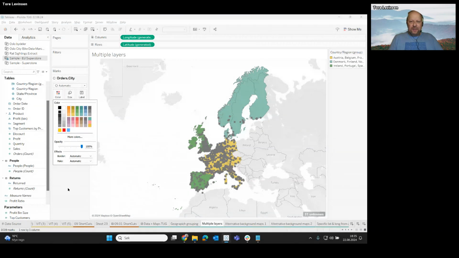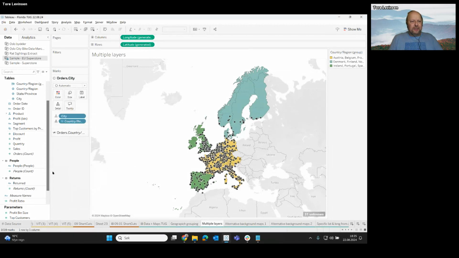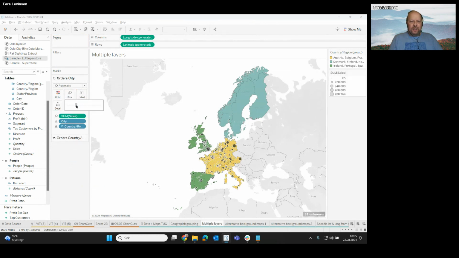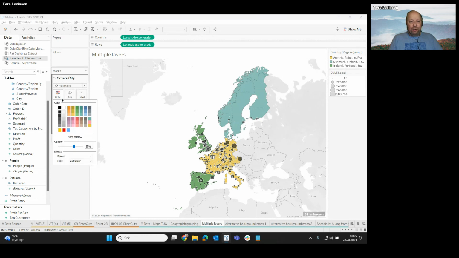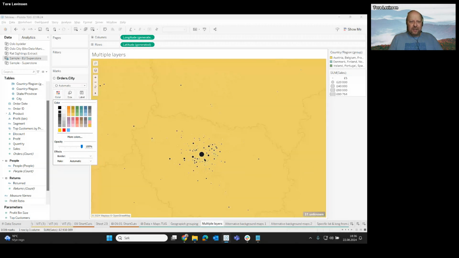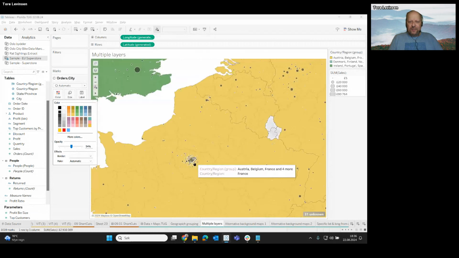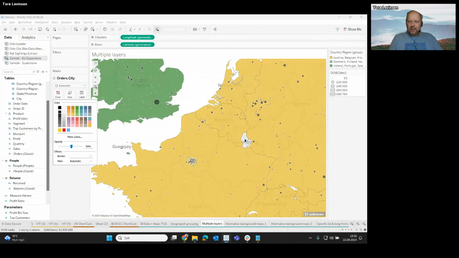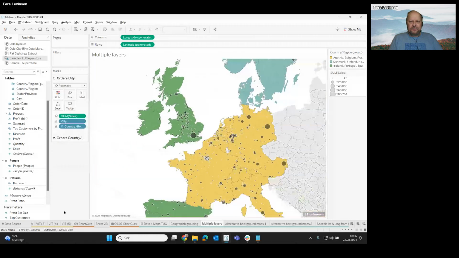So now I have two layers, and I can just make these maybe a bit darker. I always like to make the opacity a bit see-through, especially when they're overlapping, and even maybe add a border. And then I can put sales on size, and the bigger the sale for any city, the bigger the circle. And now you see the benefit of having these on color, this opacity, is that France might cover everything, depending on the order, but when we zoom in and we have this opacity, it looks way better as well. Looks like I've missed Luxembourg, or maybe we didn't have any sale there.